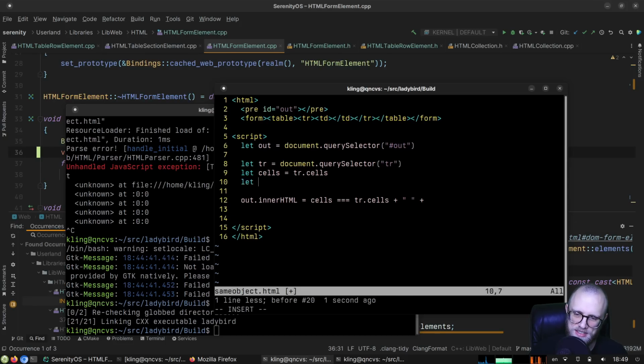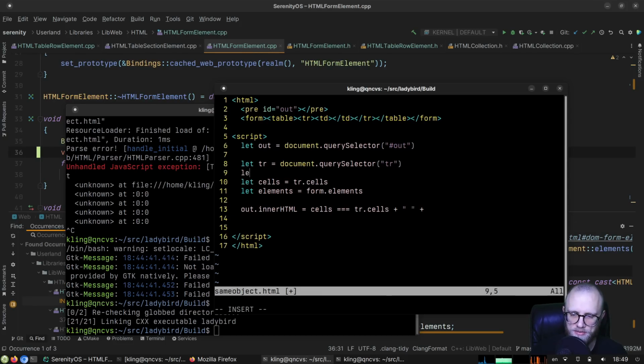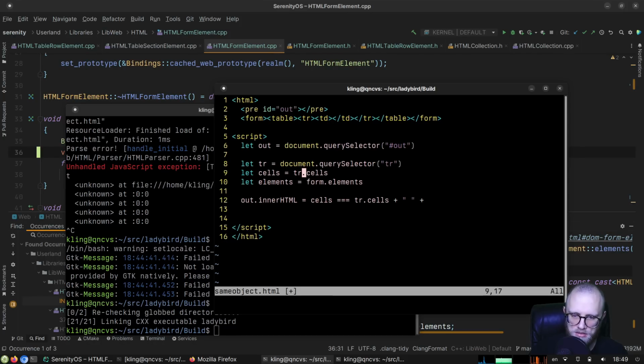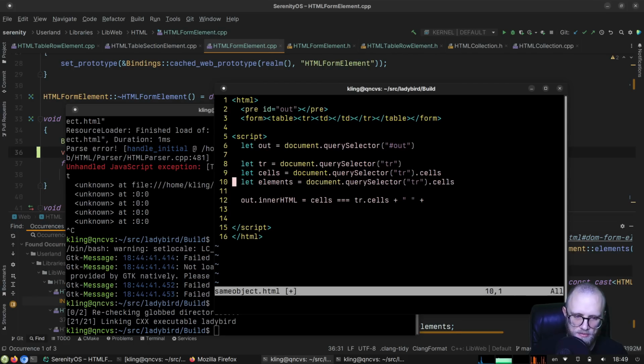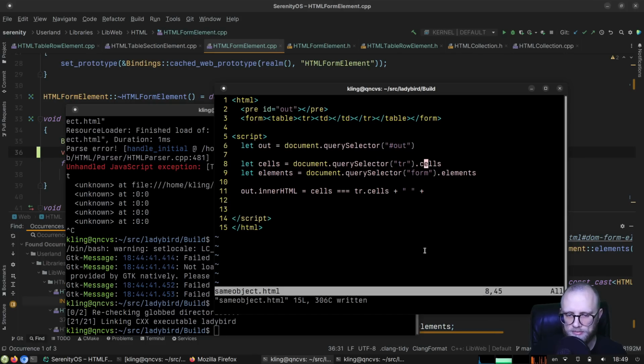Let's see, let elements be form elements. Well, we can simplify this a little bit. Query tr. Okay. So elements should be strictly equal to t form.elements.